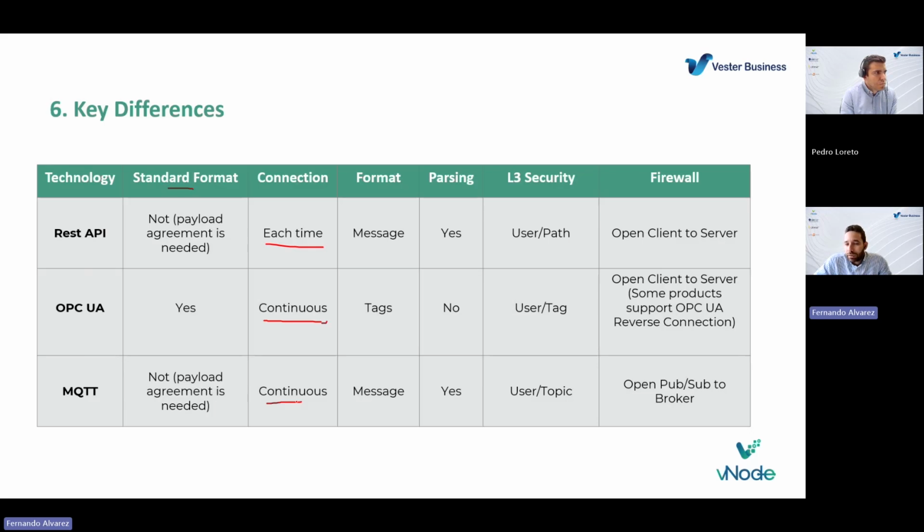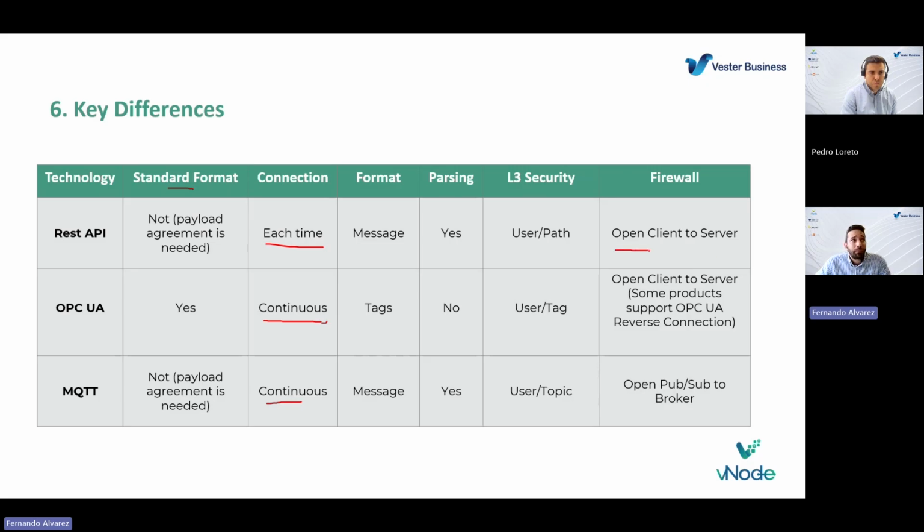Sometimes we are asked, okay, Fernando, which protocol should we use to communicate with the ERP? Normally, we use REST. We know from our experience it is the easiest way to connect to and communicate with SAP. But it can also be done through OPC UA or MQTT, because SAP has some models to communicate over either OPC UA or MQTT. It's a client and server architecture.